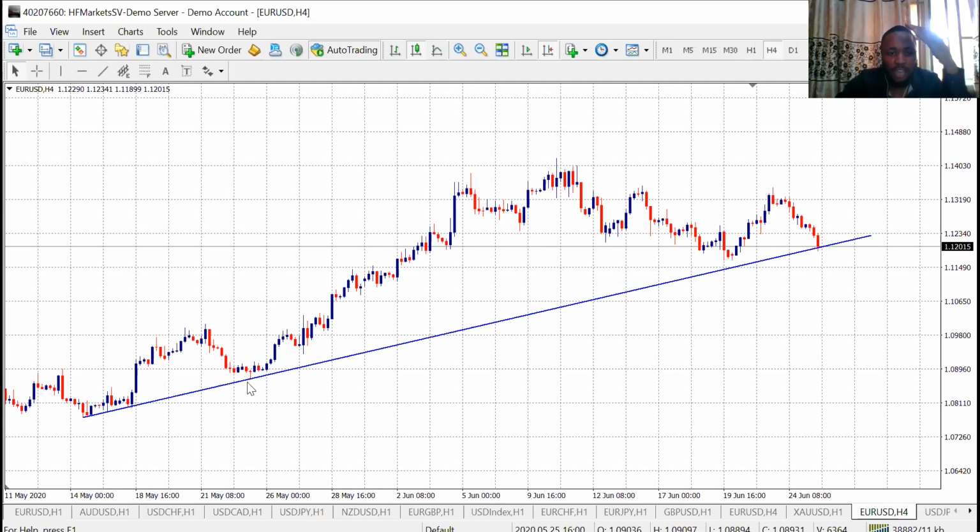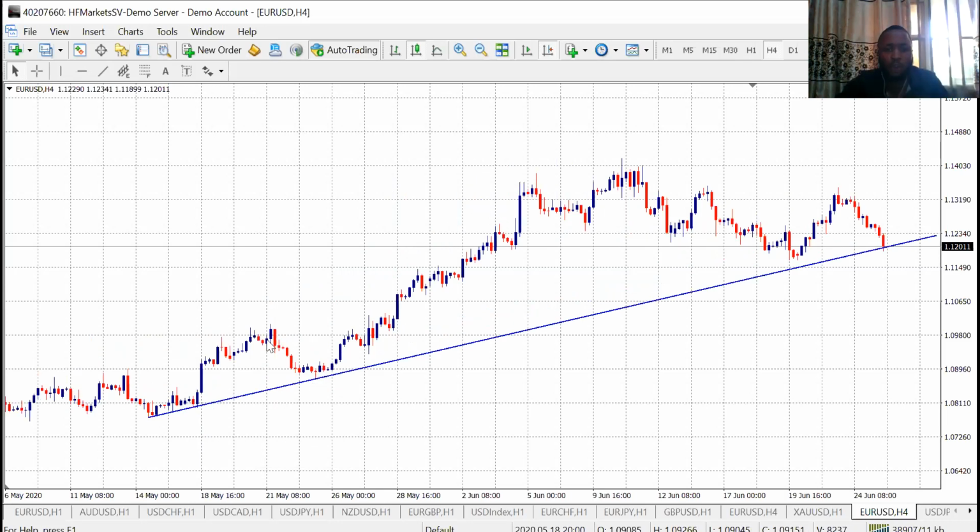This candlestick that formed here shows me that no, this trend continued. This was a bullish trend, 1, 2, and I draw my trend line. This was a bullish trend, and the market got here and it rests a little. If I'm here, I can't say maybe the market is about to reverse or to begin a new trend. I'll have to wait for it to break this trend line. If this trend line is broken, then I can say, okay, the market has changed trend. As long as the market is still respecting this trend line, then I can say we are still bullish.